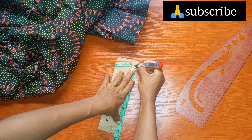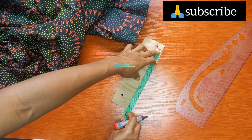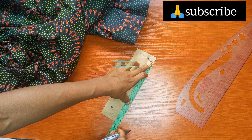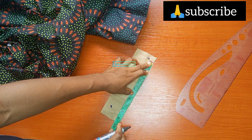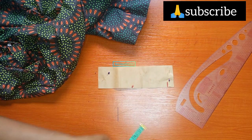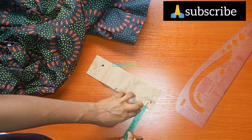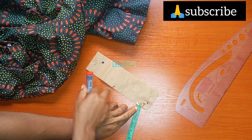So this is it. I'm starting the measurement from this folded part. So I'll measure the 9.5 inches this way. This is it. Then I'll mark half of the 9.5 inches, which is 4.75, which is here. Then on this place, I'm going to go up 0.5 inch. This is it. Then I'll curve it to meet this midpoint here.